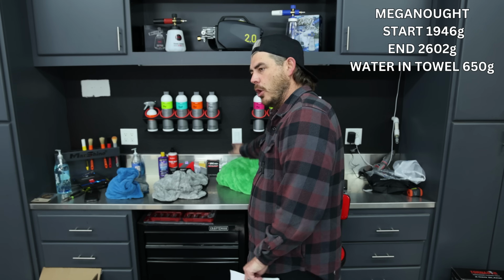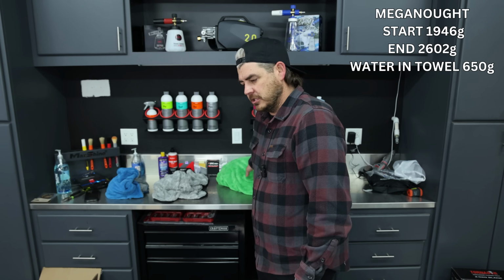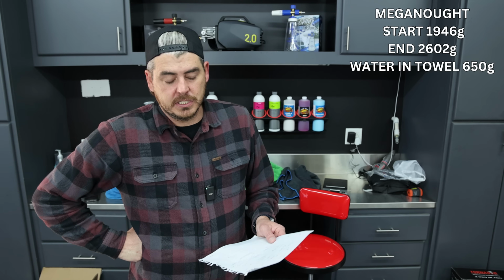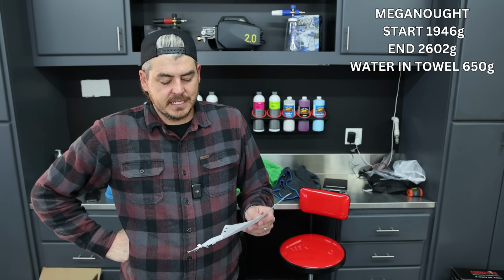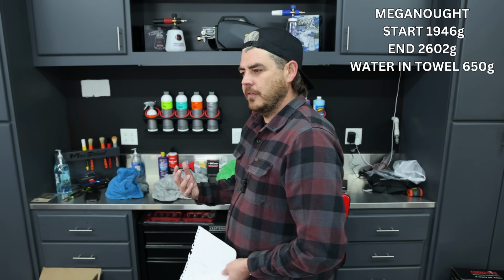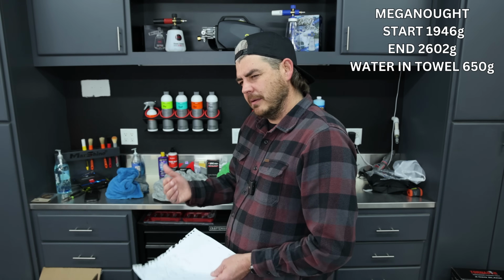The Meaganought, this one's a little bit different, right, guys, because it started off so heavy. It is not anywhere close to being saturated. I could do a lot more work. So it started off at 1,946 grams. We ended at 2,602 grams, which was an increase of 656 grams. So that's interesting though, because we dried off the car the same. It absorbed 656 grams, left everything really dry, but it absorbed less water.